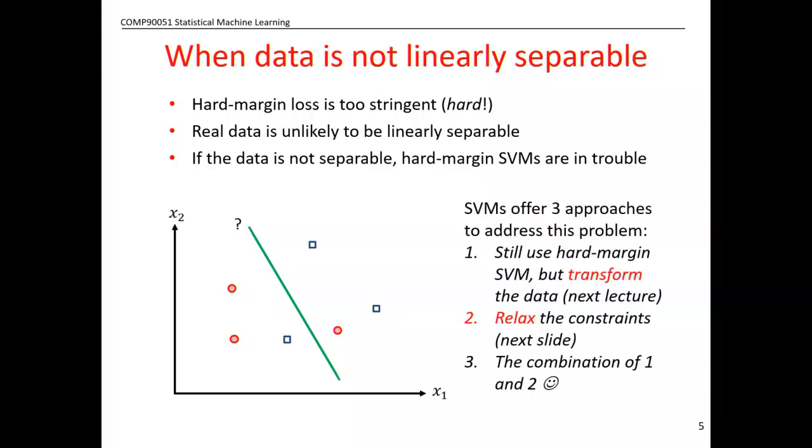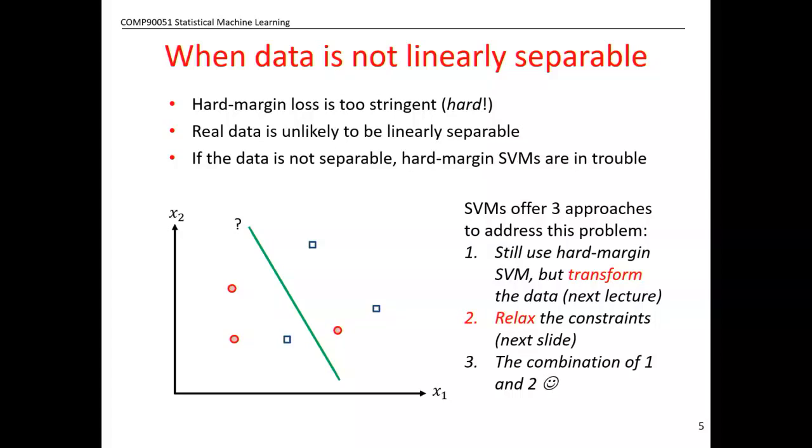So the SVM sort of does two to three things to do this. Well, it does two things and it does them both, so it kind of combines them. So one thing we can do is transform the data with basis expansion. We could introduce new features based on the features that we have, and then we can hope and pray that in the new feature space, the data will be more separable. That's one thing that we will do, and that's in the third deck.